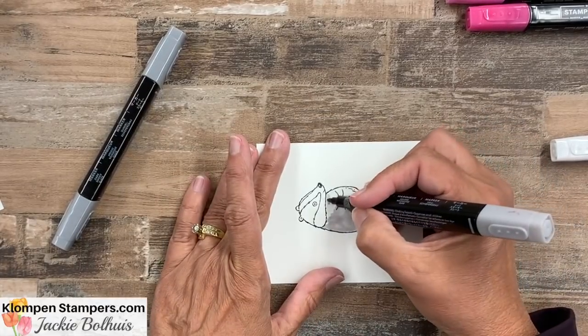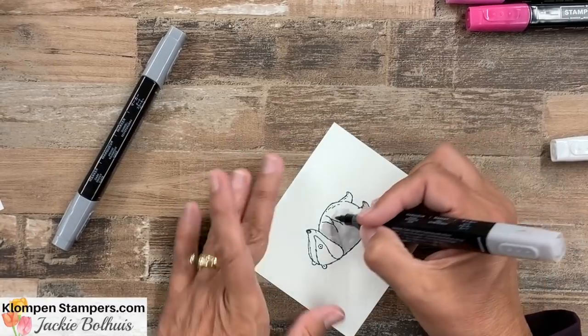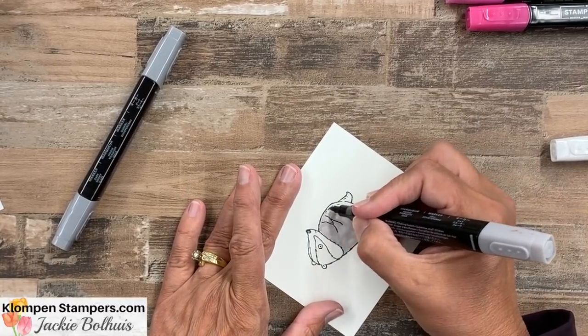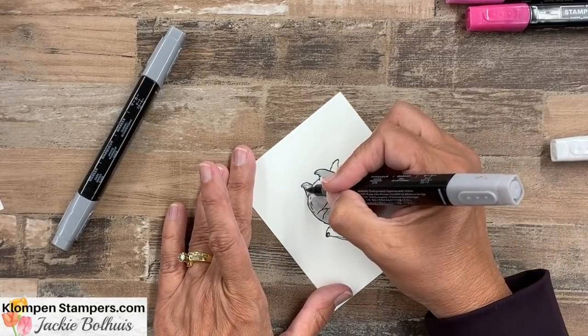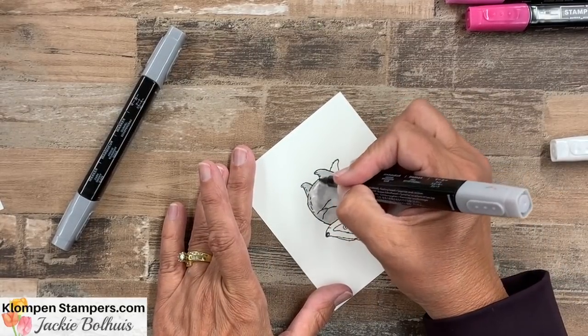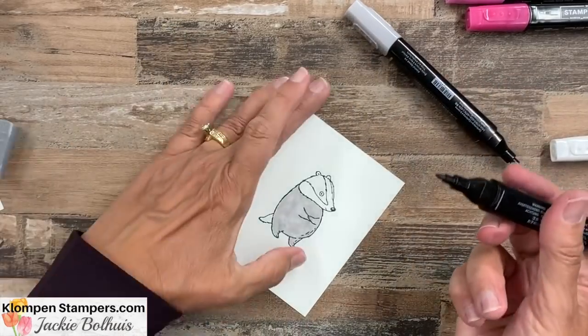You can hear that noise. It's kind of like a scraping, I guess, as you put these down. When I color, I tend to do more circular. Okay. Get this all colored in with that light. We'll get his legs while we're at it. Sometimes I'd leave those legs for later. And then we're going to take our dark.